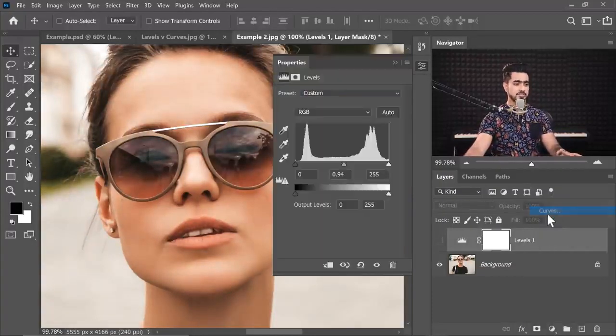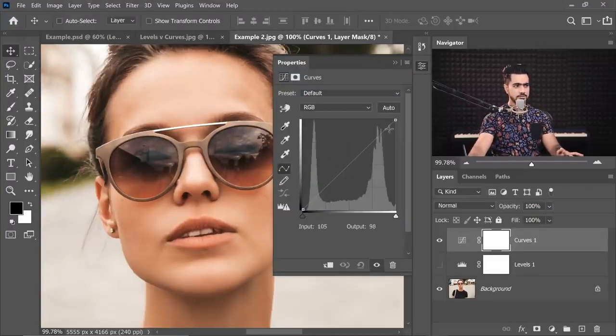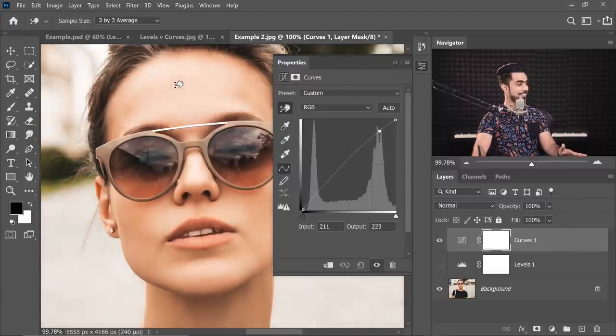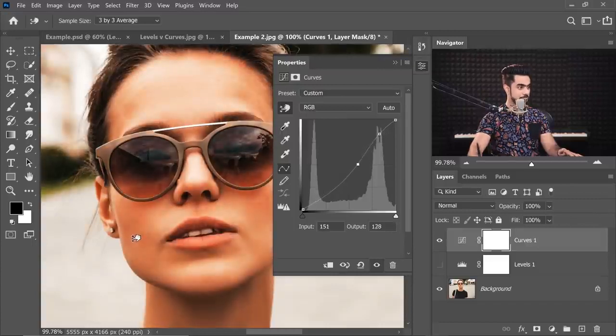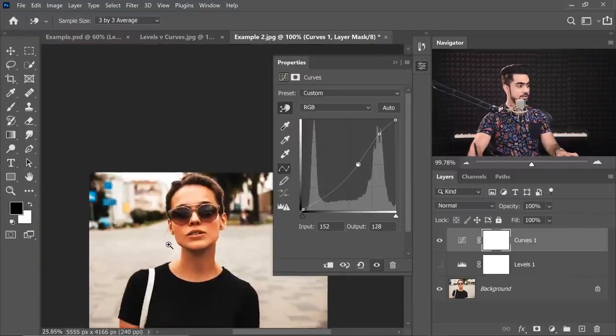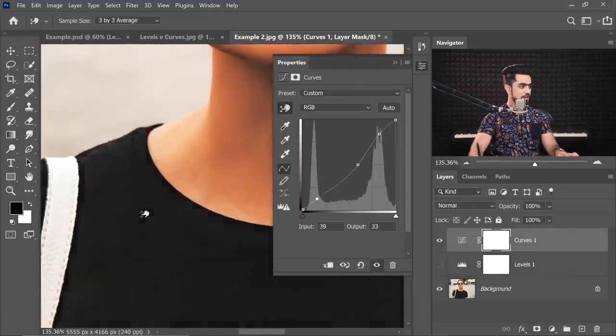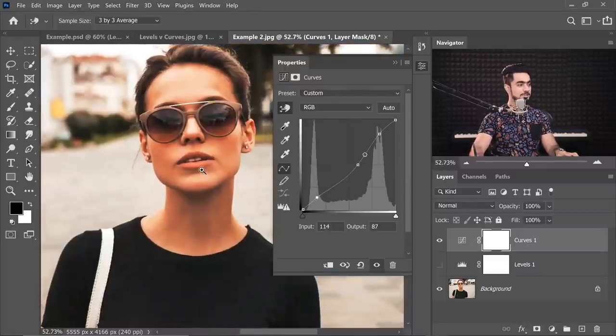If you create a curves adjustment layer instead, you don't even have to worry about the curves right here. So you can choose the scrubby hand. And if you wanted to, let's say, brighten this area, just click here and drag it up. It makes that area brighter. If you wanted to make this area darker, just click there and drag it down. It makes that area darker. If you want some details in the black top she's wearing, just click there and drag it up. You have some details there. Super cool, isn't it? Super convenient.